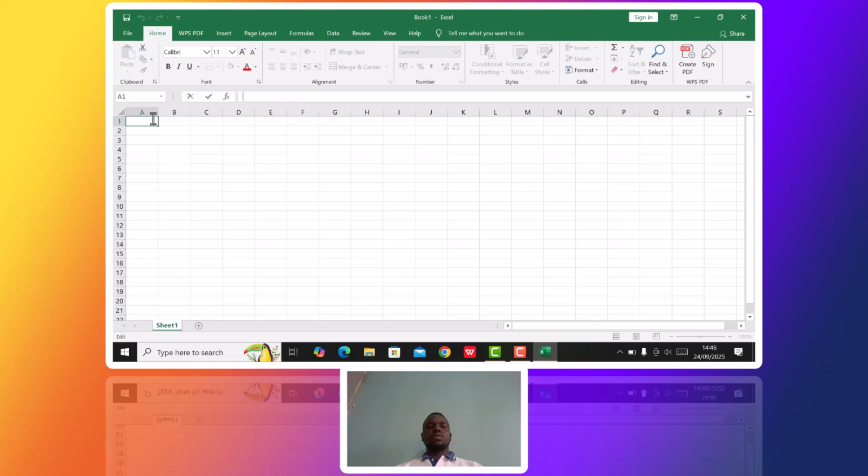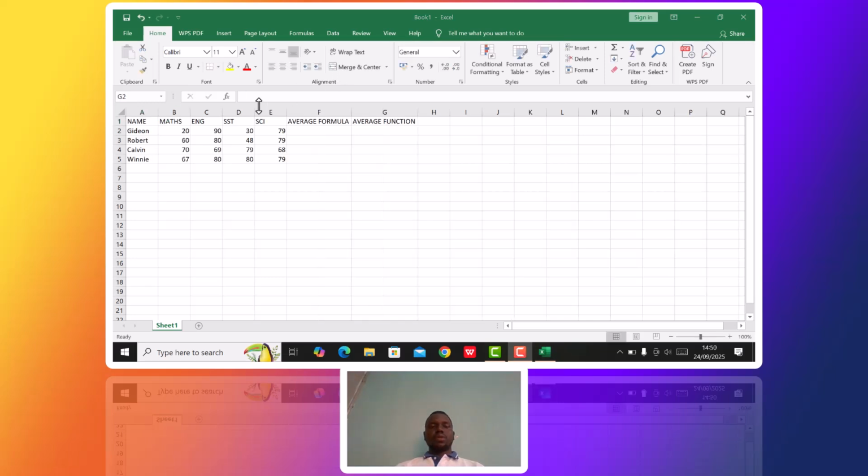And then you come this side downwards, vertical downwards, those are columns. Now, assuming we're having some work here, assuming we're having these students' marks at the end of term, we're going to make this more vivid and more understandable.